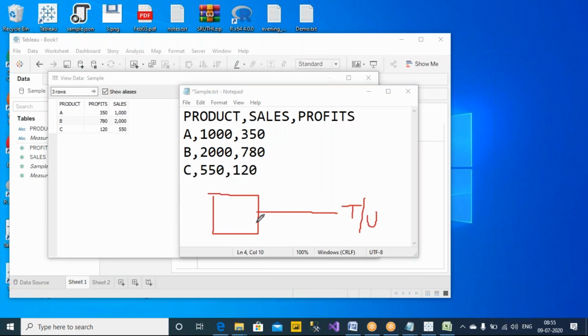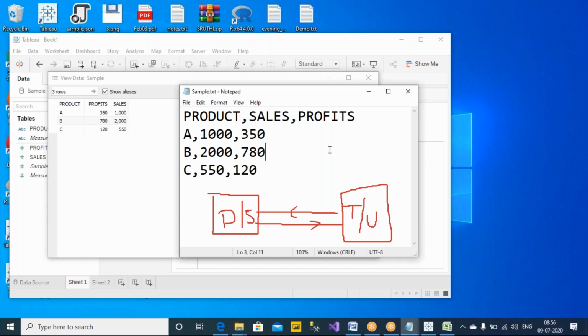When I say it is a live connection, there is communication between the data source, which can be a file, database, anything, and Tableau. So you have 24/7 connectivity. Okay, let's see in detail what that connectivity is.